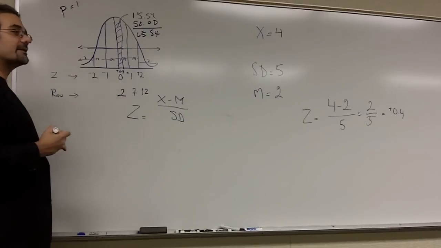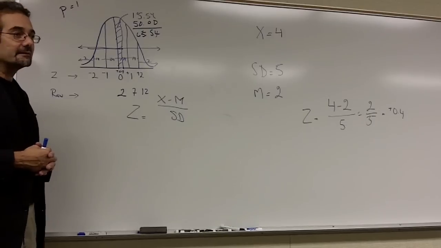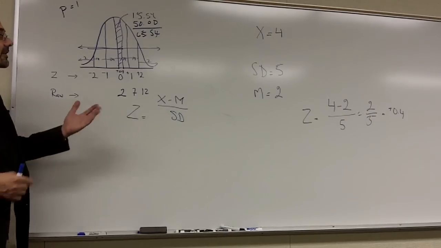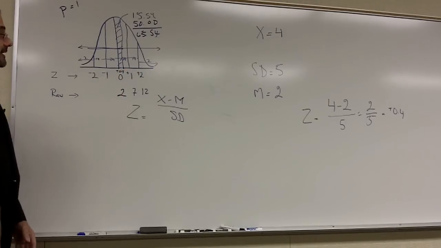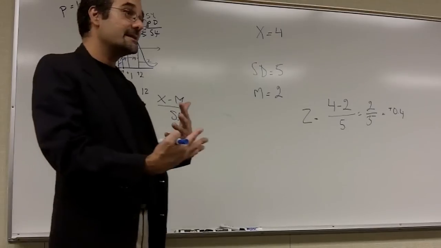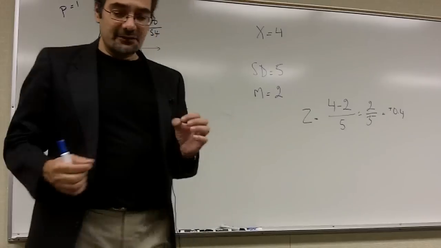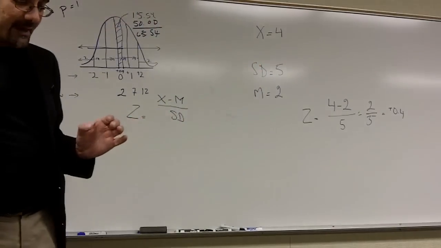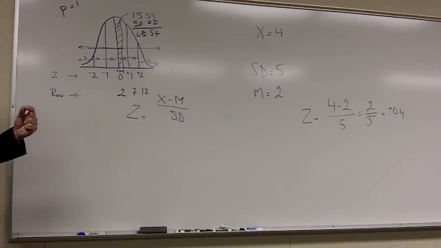And you can tell me what's the probability of getting a score that's above 7. What's the probability of getting a score above 7 on this test? 16. It's 14 plus 2, 16. So you can see you can transform probabilities into percentages. These are all interchangeable concepts. But the fundamental thing that you need to take from this chapter is that given a z distribution, you can automatically ask the question of what is the probability of getting a specific score from this distribution if you randomly selected a single individual. Okay?